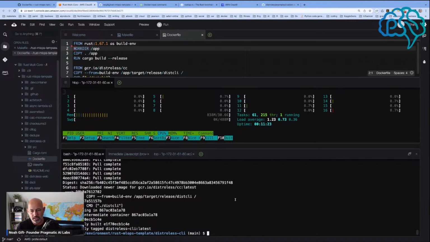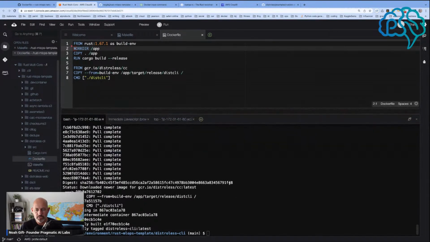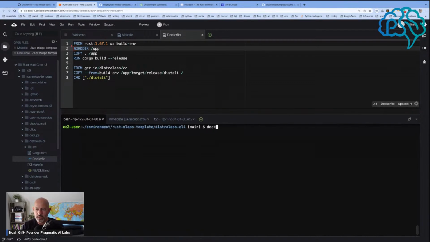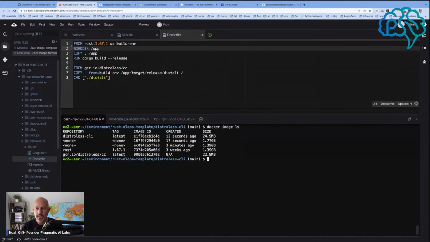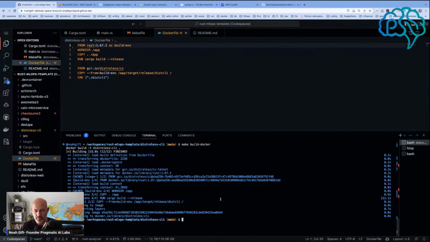Okay, so I'm very curious now. Let's take a look here. We can get rid of this thing here. If I go to docker image ls, see, it did make it a little bit tinier. So it did shrink it. It made it 24 megabytes. But if you look at this, the distroless image itself is 22, so it's only a couple megabytes inside of here. This is a tiny binary. So not bad. If we go back here, we see the same thing.